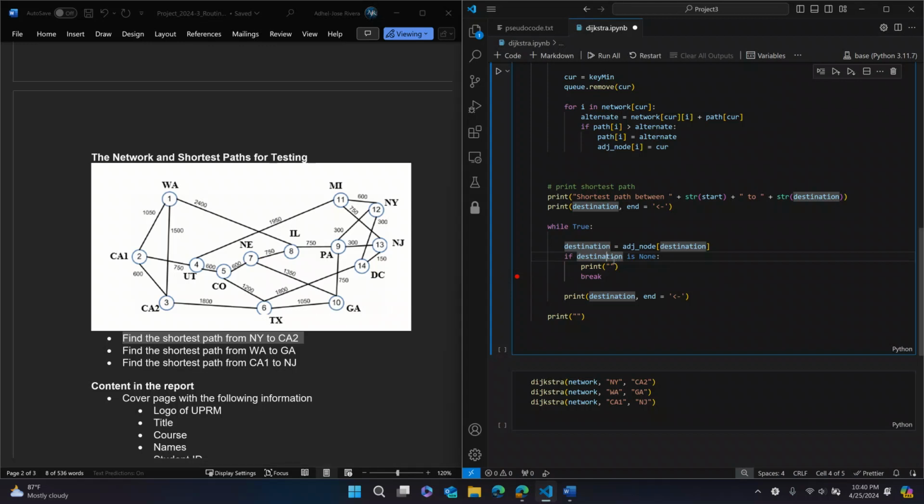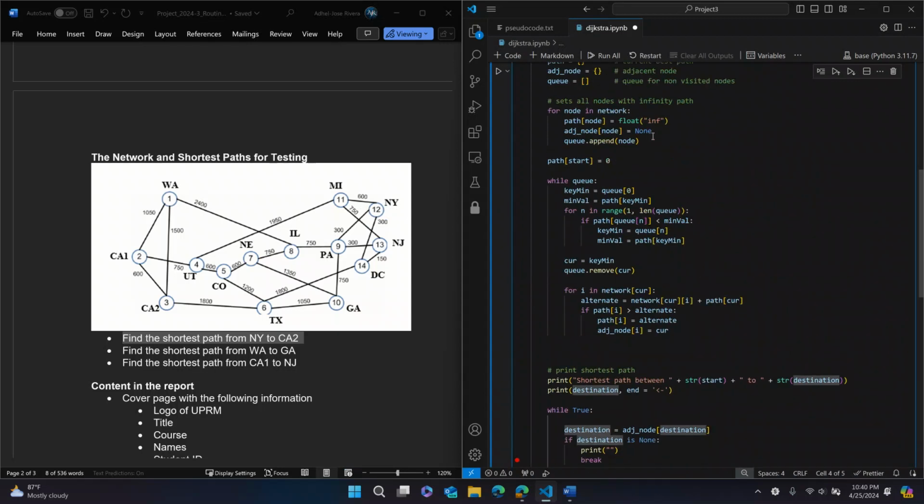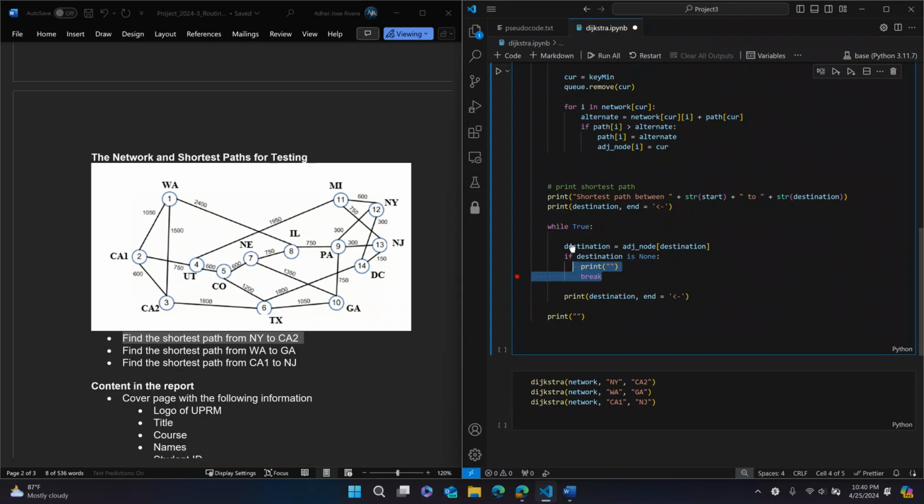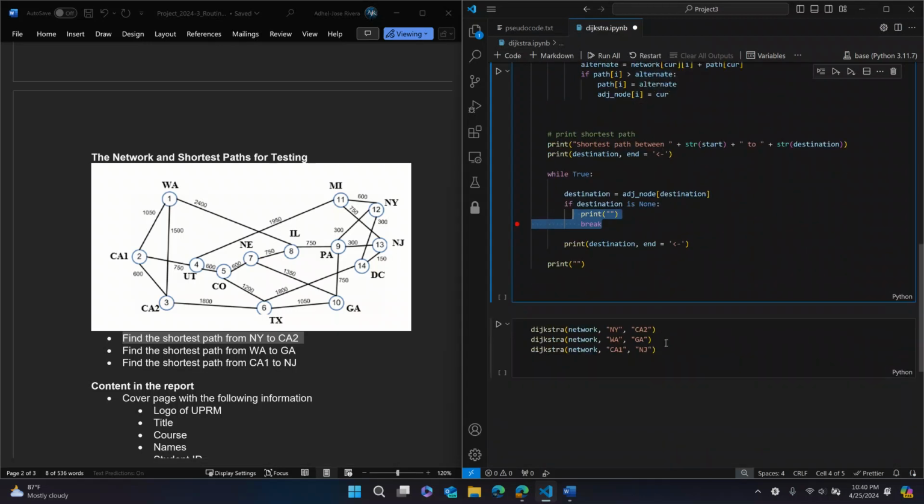As this is not the start node, we continue and print out that node, and continue until we arrive at New York, which has no previous node, which is the reason why we set each node to have a null previous pointer.